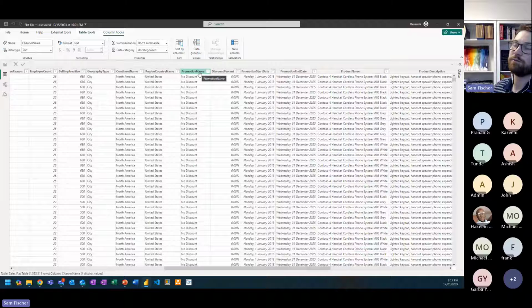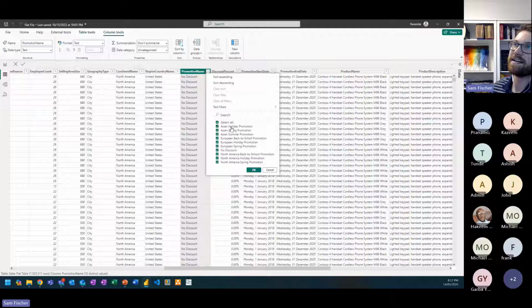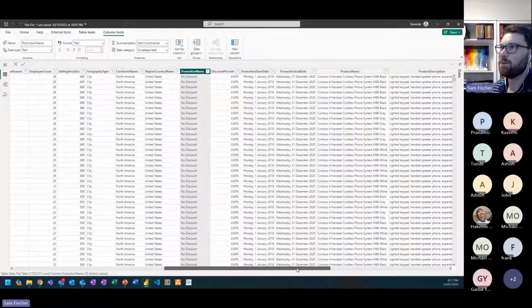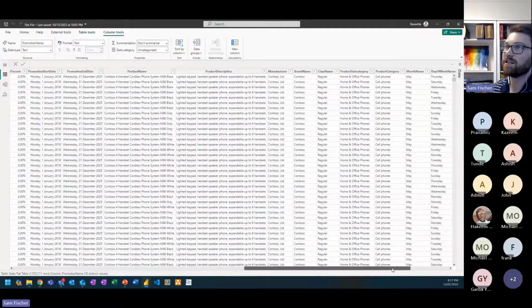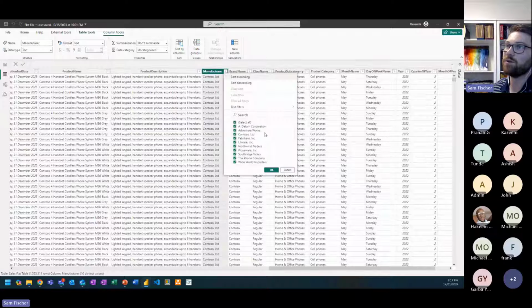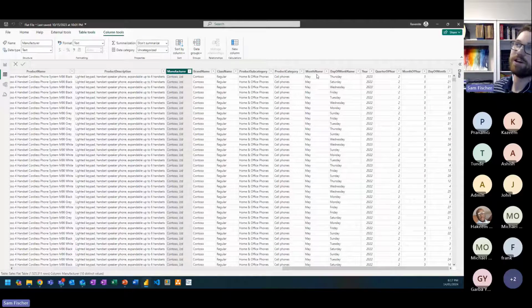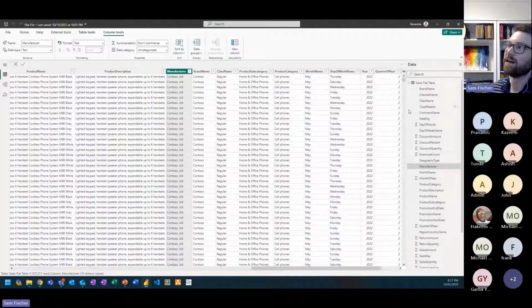And we can even see things like the promotion. So was there a promotion applied when the sale took place? For these records, there wasn't exactly a discount, but there's a whole series of different promotions that took place over the 2-year period where our sales took place. And we've also got information about the products, the product name, description, manufacturer. You can see a lot of these were made in-house by Contoso, but there's also other manufacturers that they sell. And then we've got information about the date of the sale. So we can see the month name, day of week, year, quarter of year. So we've got a lot of fields here, right?